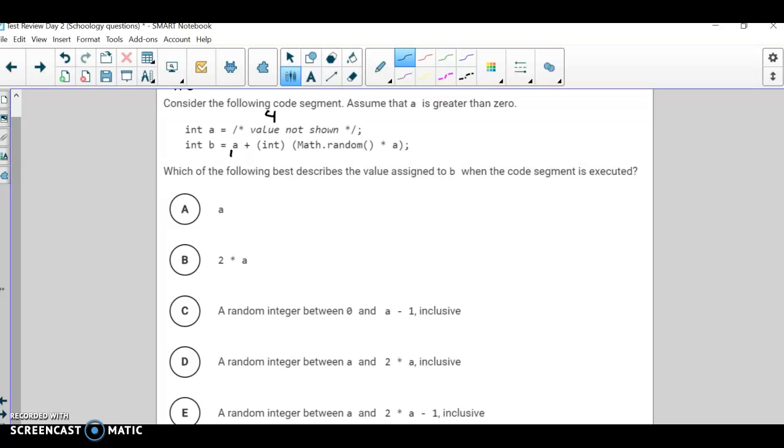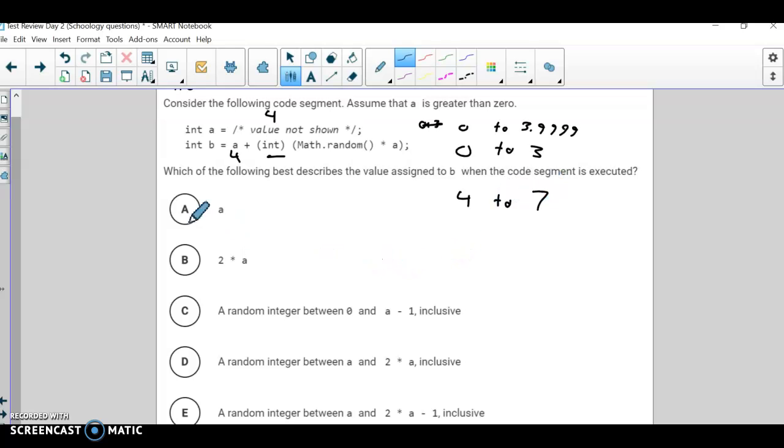So B would become 4, or let's see, this math.random would be 0 to 3.99999, right? And then it truncates it, so it would be 0 to 3. So basically, if I add A to that, that would be 4 to 7.